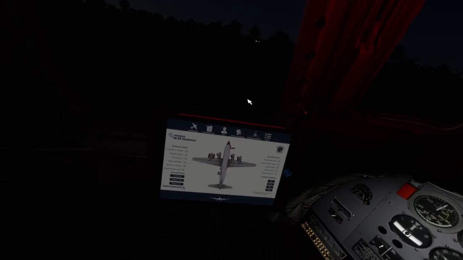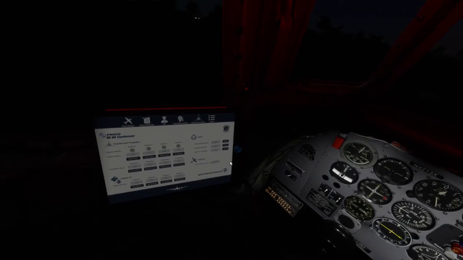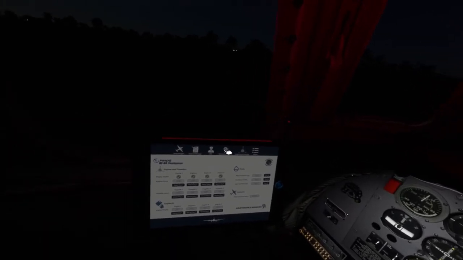Let's set the plane up. First of all, maintenance. We have everything set up to full realism, so we need to make sure our engines are fine for the long flight. Water and alcohol, yes, we want those topped up. We are going to be flying high, we need superchargers. So that's all taken care of.